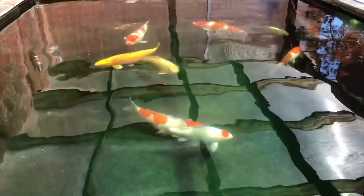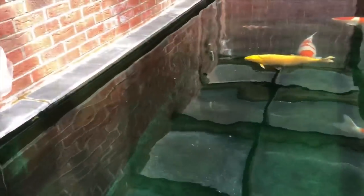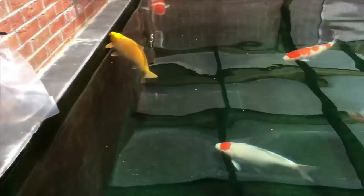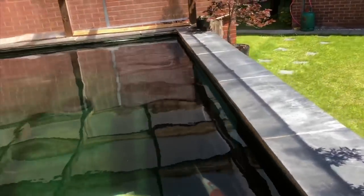So just a few things. Somebody asked me, what do I do to control blanket weed? I don't have blanket weed because I have these things. I don't know if you can see them. The old-fashioned pleco fish. I saw them first at Matsue Koi Farm. And yeah, they work brilliant.